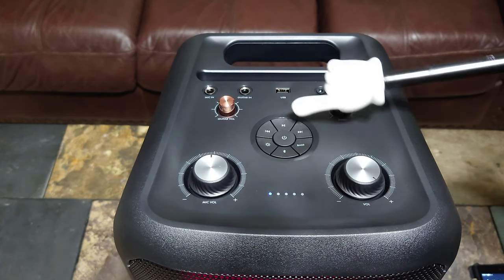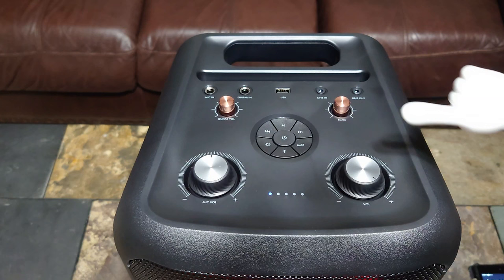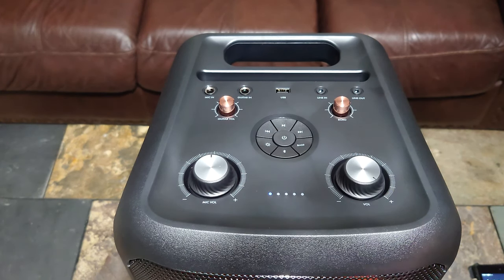The bass button is a bit weird. You push it and the lights will flash twice — white flashing twice means you're in bass boost mode. Push it again and it flashes once, meaning the bass boost is off. Kind of a screwy way to do it. There are also different light modes. So let's back up the camera and give it a little sound check to see what we got with this baby.